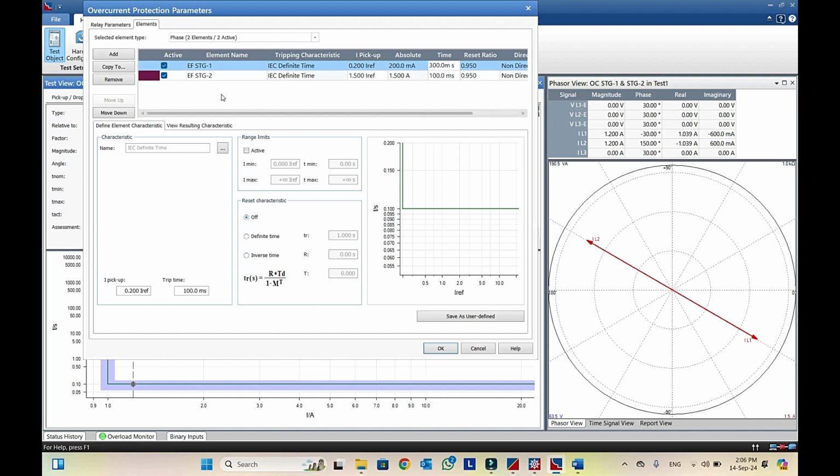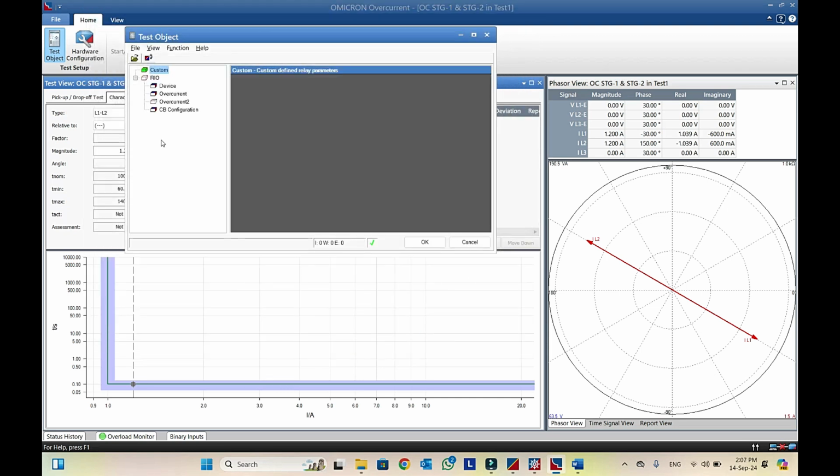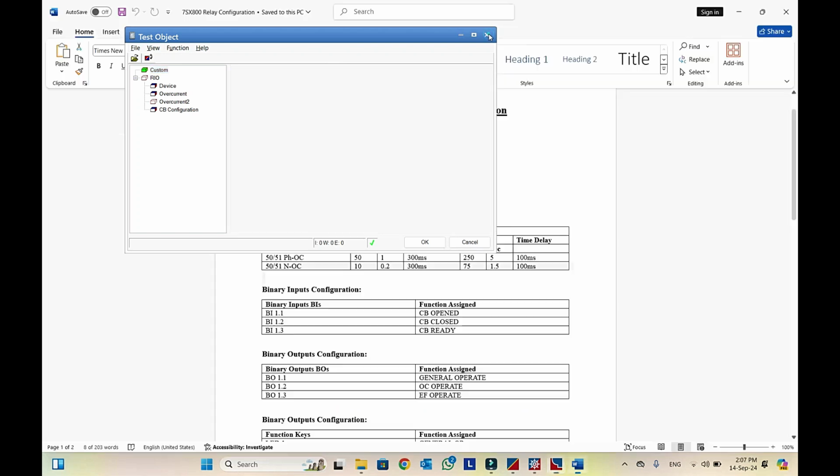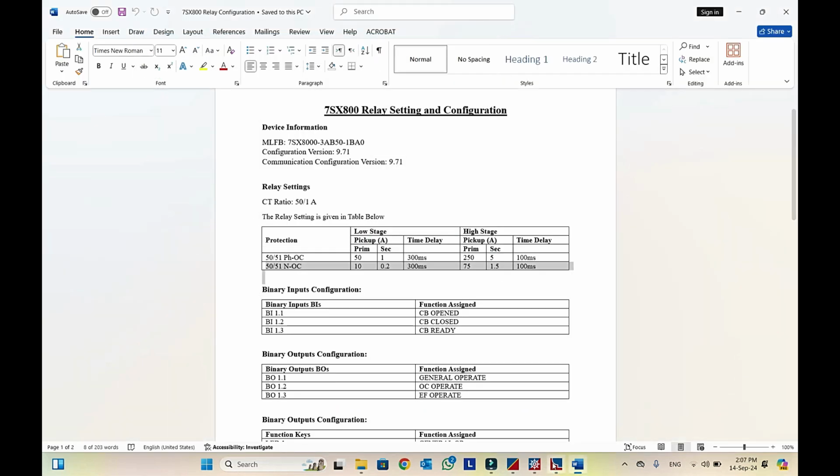We can adjust its zoom in and zoom out. So now we will do okay here. Again I will close.